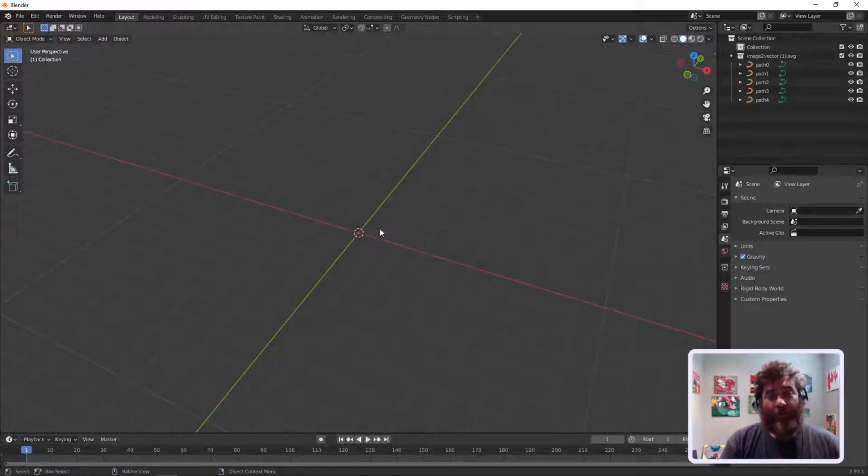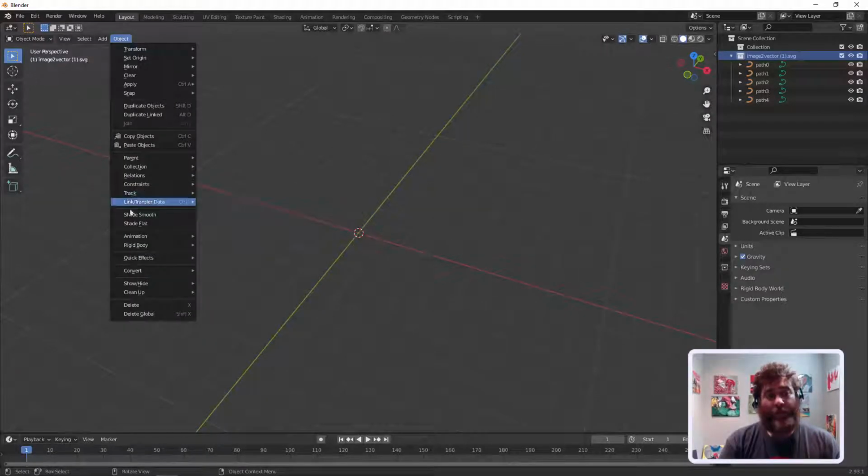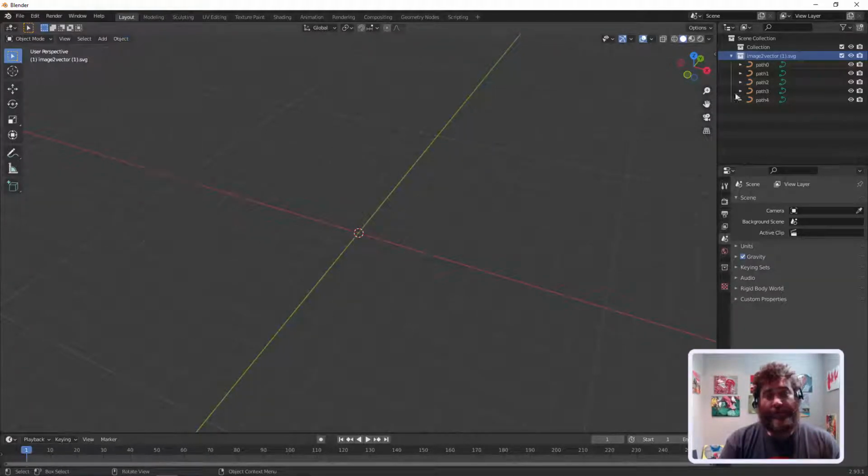So now it's going to appear really small. Like that worked. You can see I have this image vector, and I can rename this if I want to, but it has 1, 2, 3, 4, 5 paths, and these are all what's known as curves. You can see the shape here.